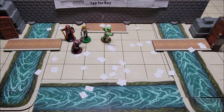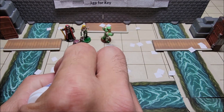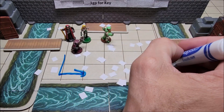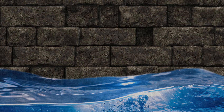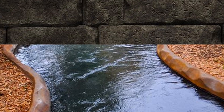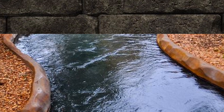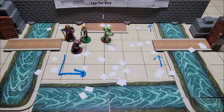If they watch the water for just a little bit, they're going to see it flowing in a southern direction, then to the east, then up to the north. Underneath the north wall there is a shallow space where the water goes under and continues. It seems the water is coming from the other side of the wall, flowing in a counterclockwise loop.